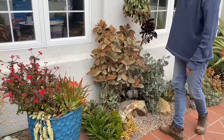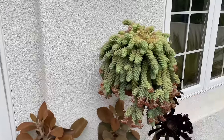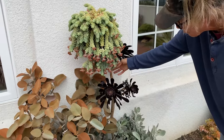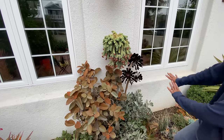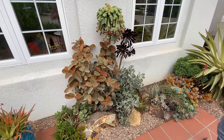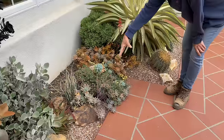Look at this morganionum, this burrow tail — isn't that so stunning in that pot? And how about this aeonium zwartcoff — look at how tall it is. But in this grouping of plants, I don't hate that. I think it's fairly well balanced, so I may very well let that ride. This has become something of a hot mess though — the ruchia and all of these little sedums are completely run amok, so those will get yanked out, cut up and reset.